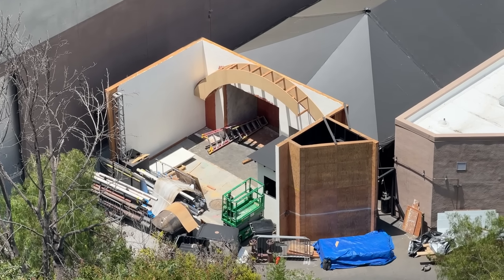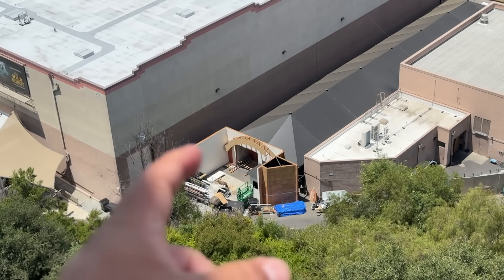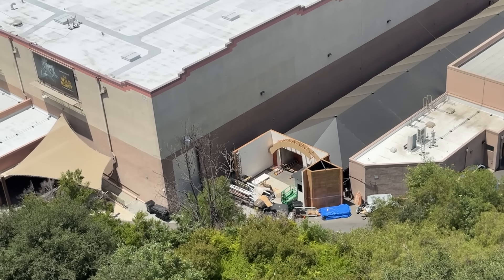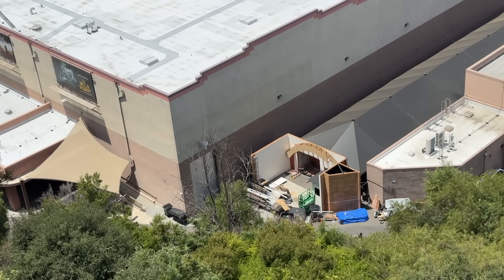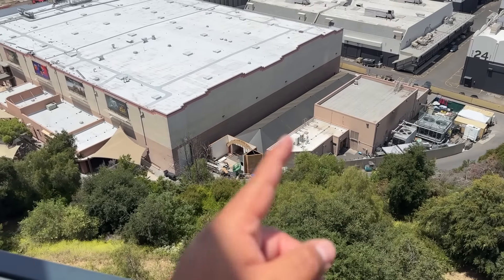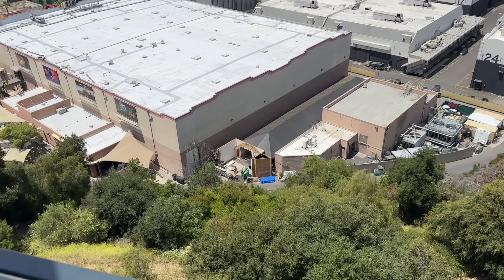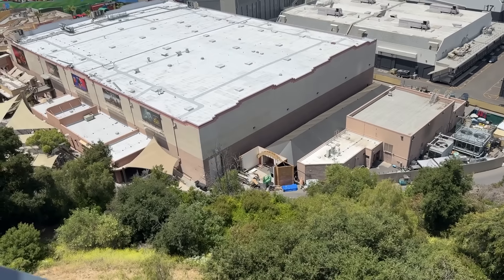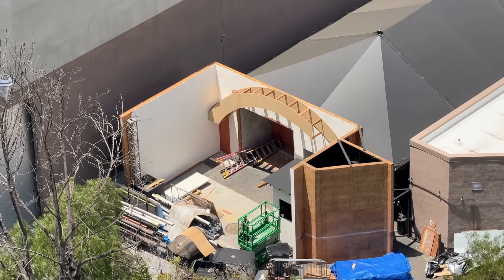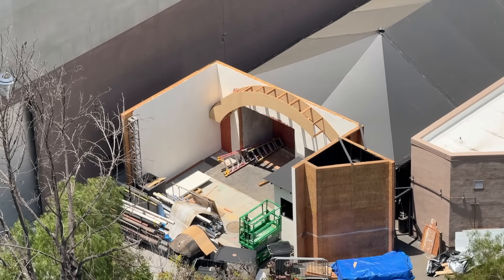I'm starting to think it's going to be an original, because how can they go this far without somebody leaking it's that movie or that TV show? Nobody knows. Some people were speculating Fallout, but I'm thinking this could be an original. John Murdy has been talking a whole lot about Alice in Wonderland — could that be it? Toxic Tunnel — yeah, it could be Toxic Tunnel. That'd be kind of cool — Toxic Tunnel scare zone finally gets a house. I'd be down with that.